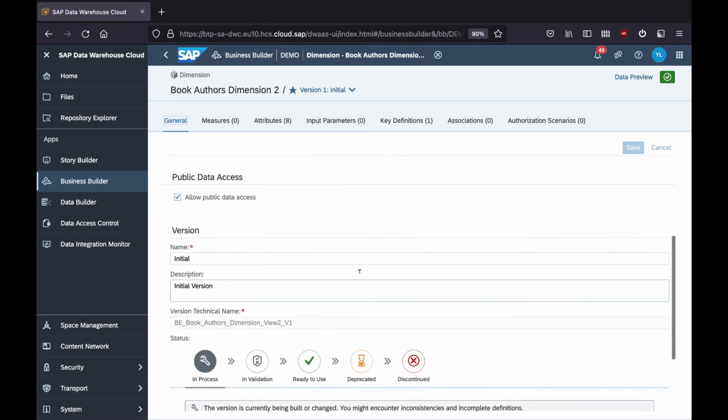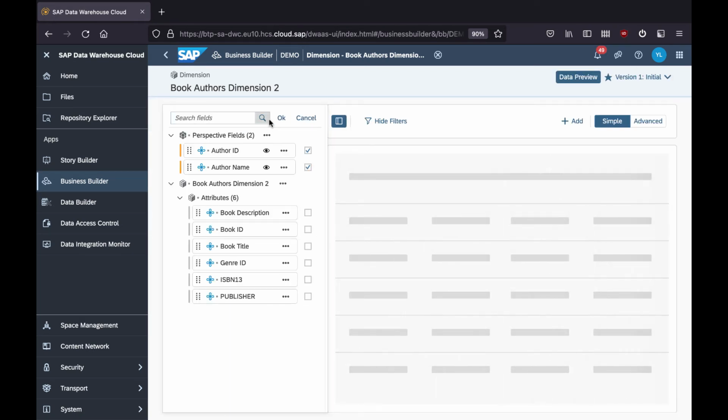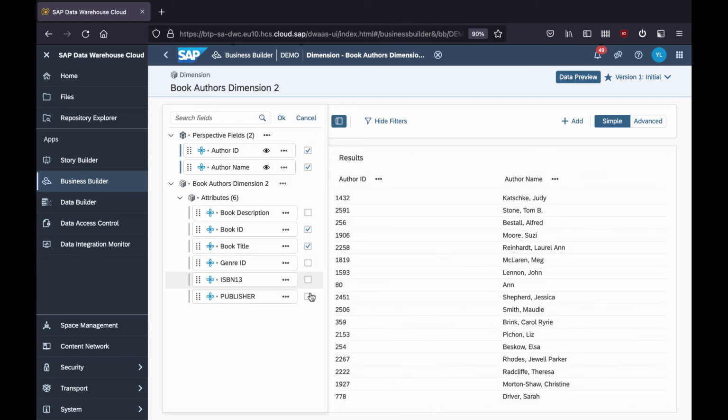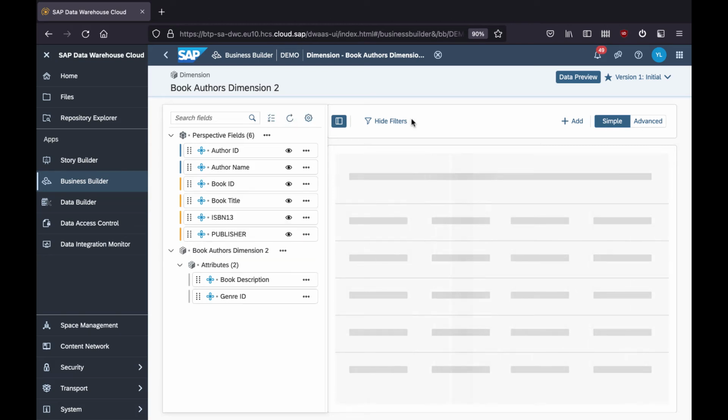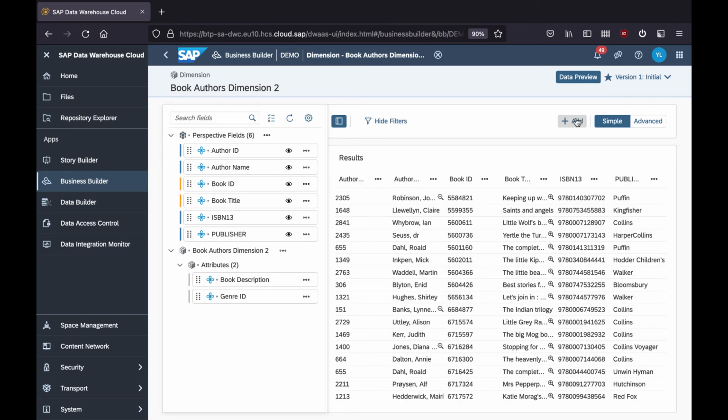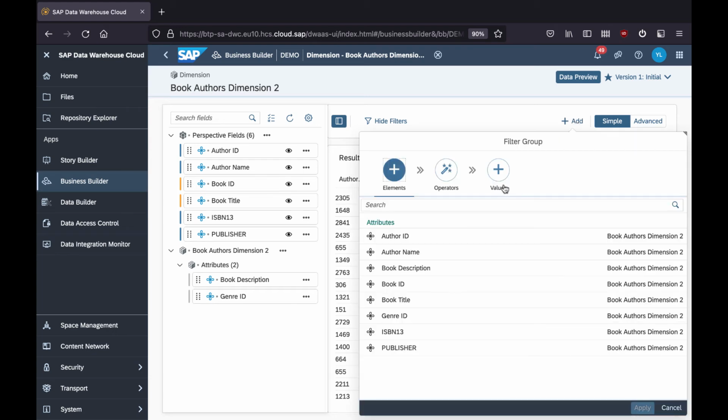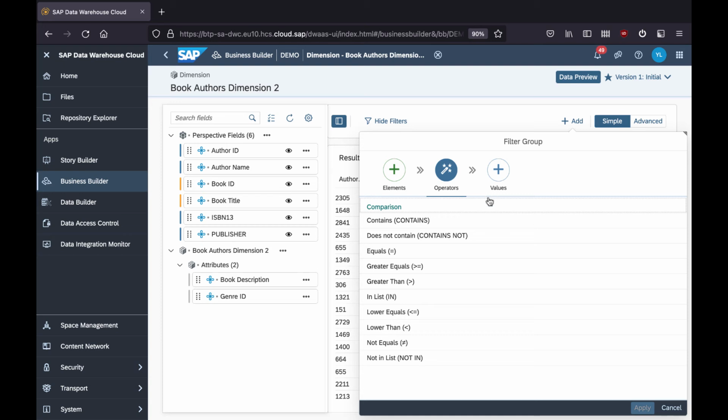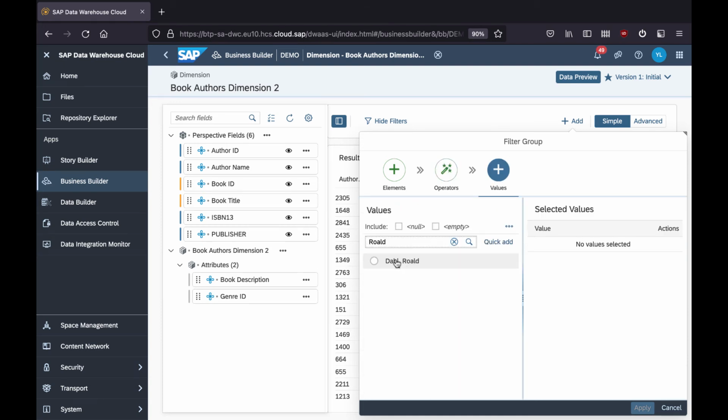And then, let's preview the data. I would like to see the book ID, book title, as well as the publisher. Let's see how the data looks. And then you can also apply some filter. Let's say I would like to see all of the books by Roald Dahl.